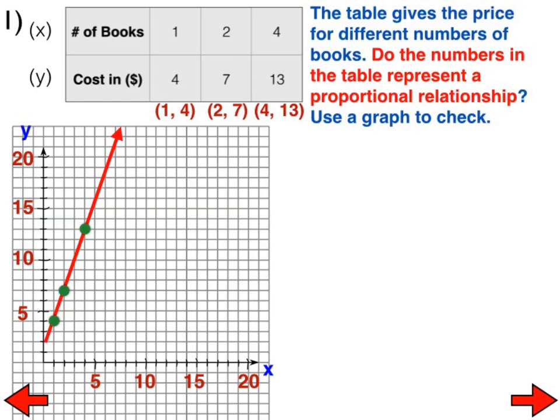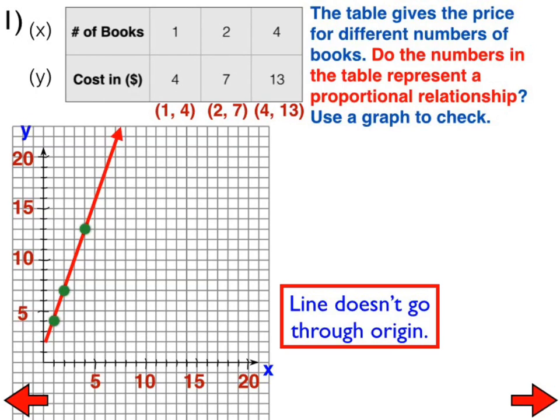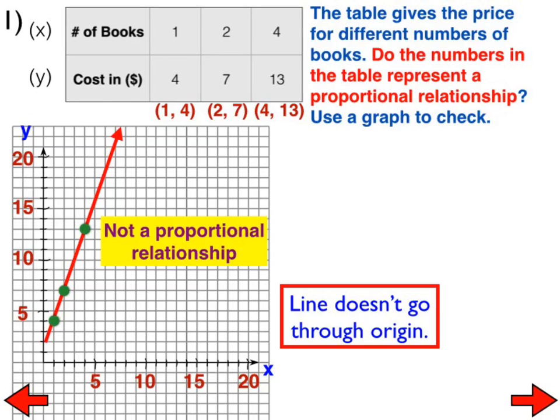So sometimes from a graph, it might be hard for you to tell whether it goes through the origin or not. And this might be one of them. But if you look at my graph carefully, is my graph going through the origin? Yes or no? No, it's not. From your graph, it might be hard to tell. So what are you going to do if it's hard to tell? Well, I'm telling you right now it's not a proportional relationship. But here's what you could do if you're not sure. And I want you to add this to your notes, right below where it says could also check the ratios.